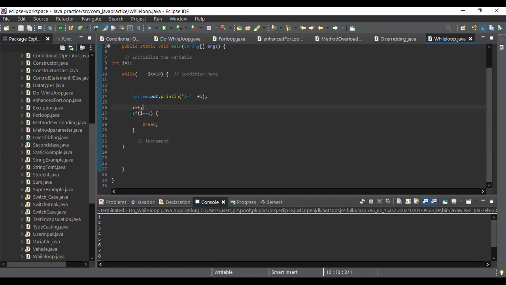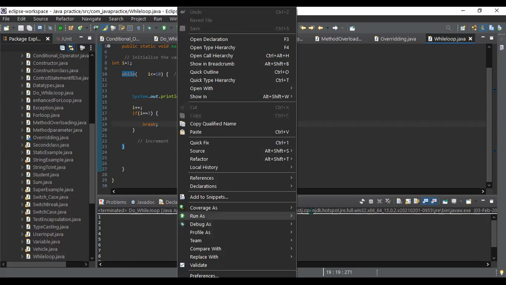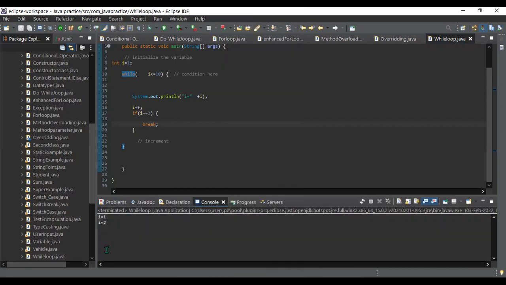And here I take the if statement. If i equals 3, then break. When the loop is iterating, right, 1, then 2, then 3, then 4, then 5. When the 3 comes, then it will break. Okay, so if you see the output, the loop cannot go on.